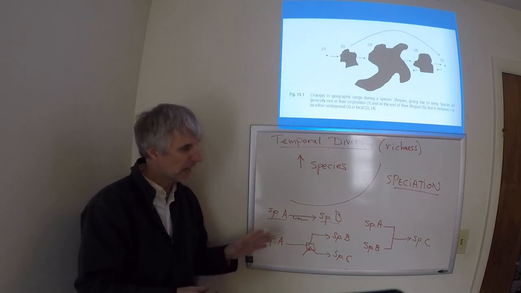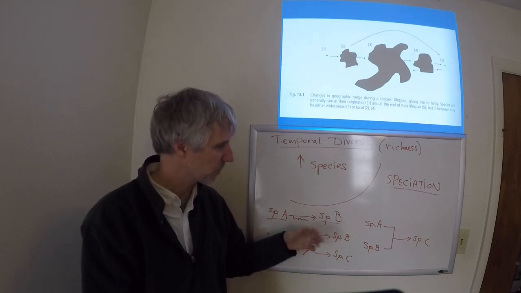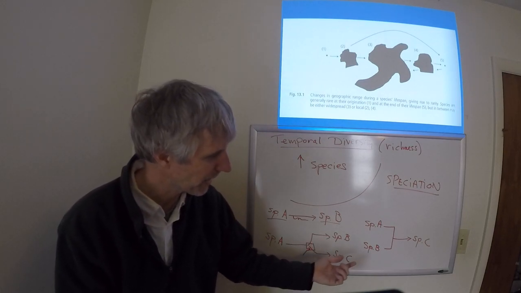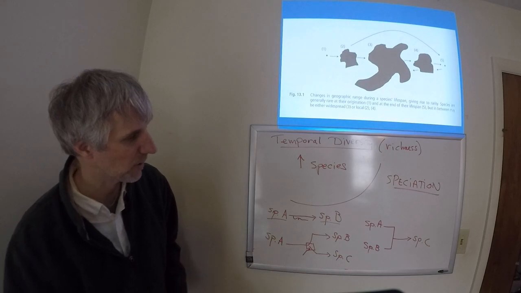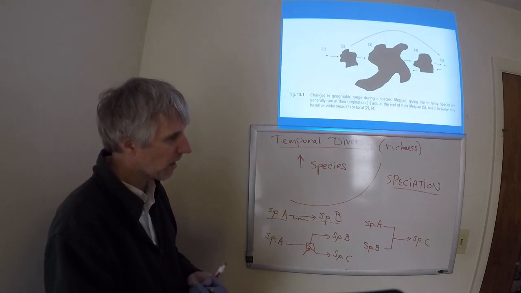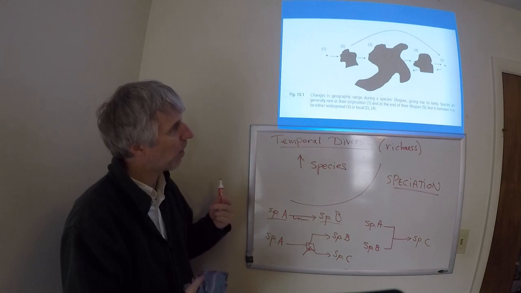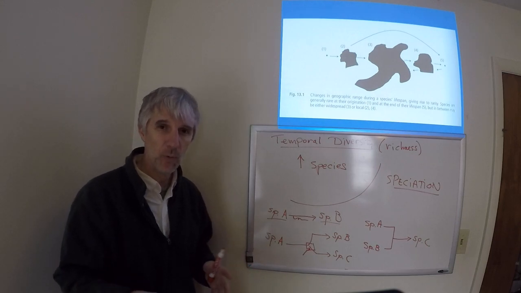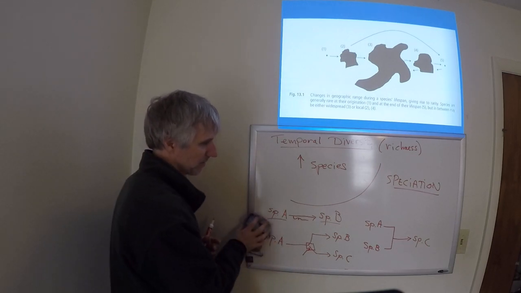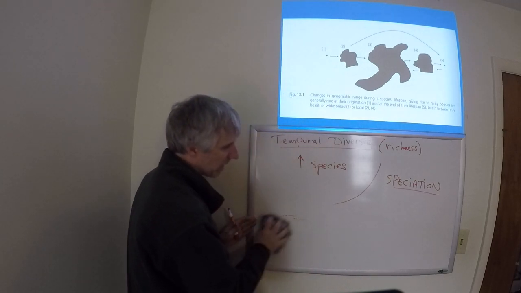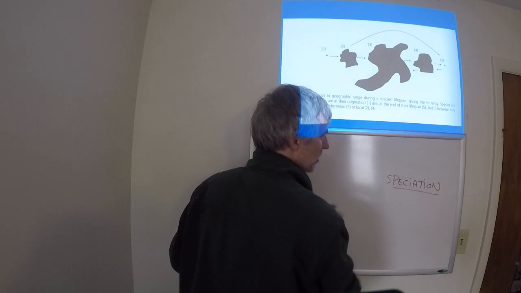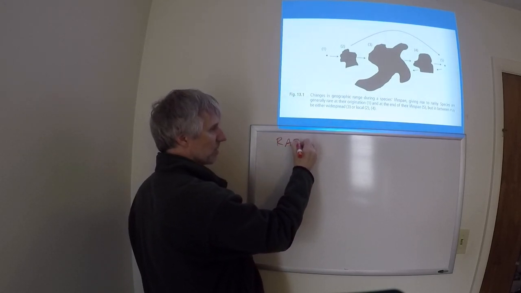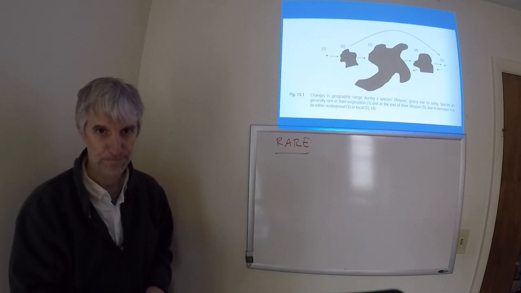Okay? In any event, if we're talking about species B has just appeared on the planet, or species C has just appeared on the planet, from an ecological standpoint, our species here is going to be very rare when it first starts. There's no way around it. When you make a new species through this speciation event, the new species that shows up is very rare.